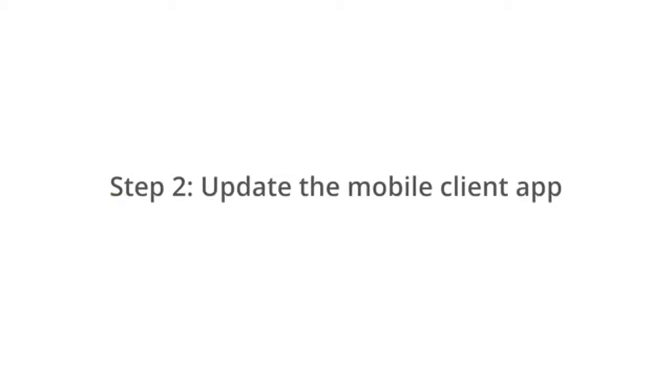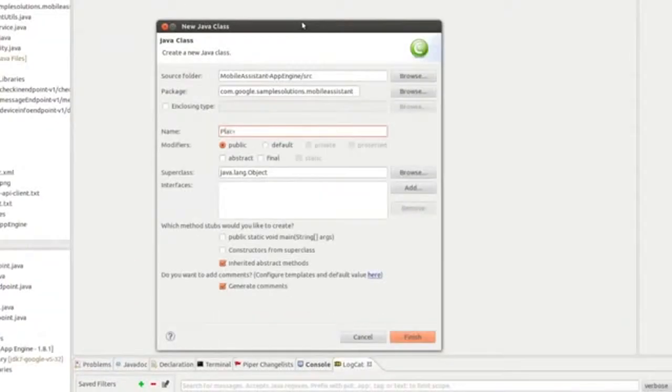Now that we've created the communication mechanism, we need to add more logic to the mobile client app to talk to the entity and Cloud Endpoint classes. Once we do this, the app will be able to call back to the server. For our app, this means we'll be able to retrieve store information contained in the backend data store. Let's create a new entity class in our app. This will represent places, such as stores, near the customer's current location in real time.